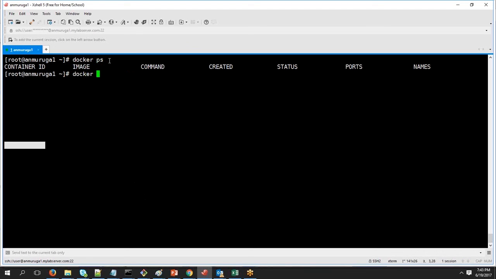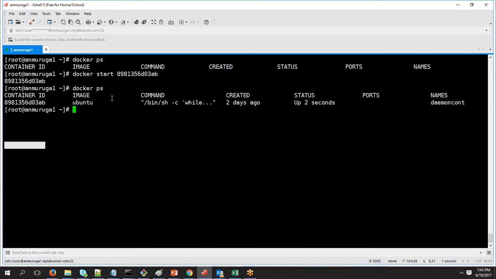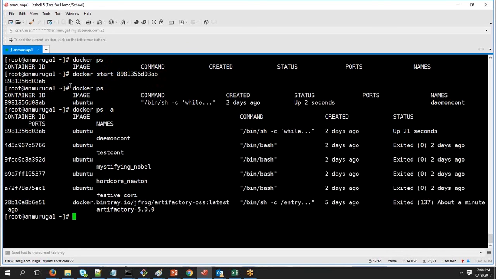So quickly, let me start a container with this ID that I've created. Now if you do docker ps, you can see there is one container which is running. So that is how docker ps will show only those processes or the containers which are currently running in our Docker engine. Okay, if you want to see all the list of available containers in our machine that we have created, then you can say ps -a.